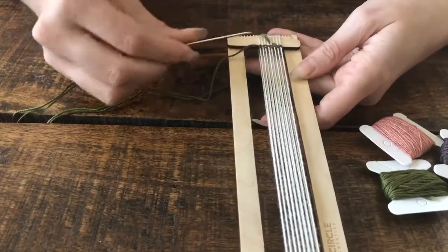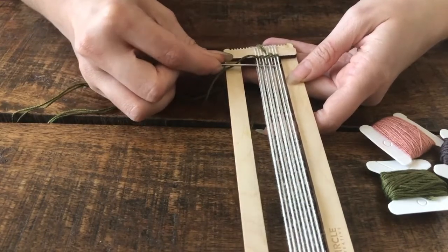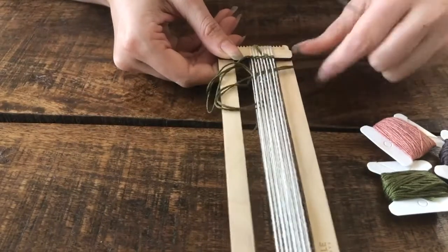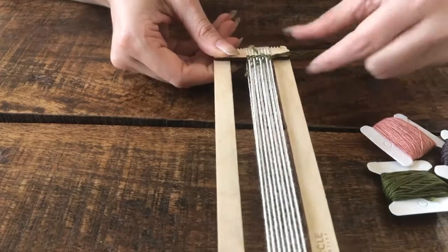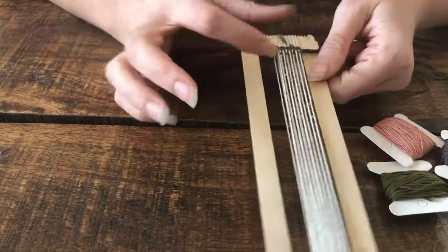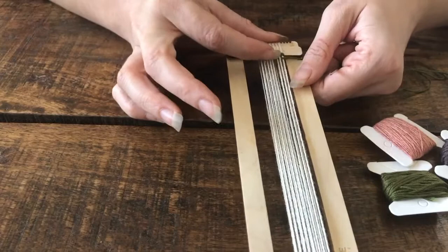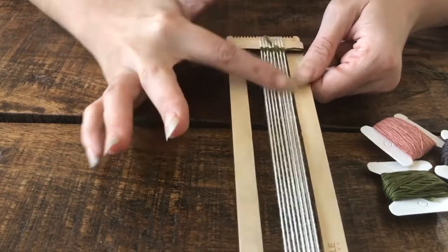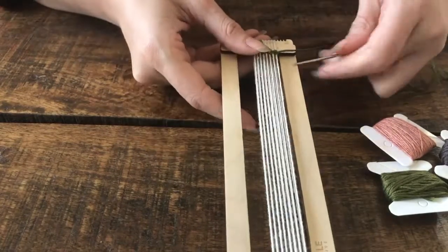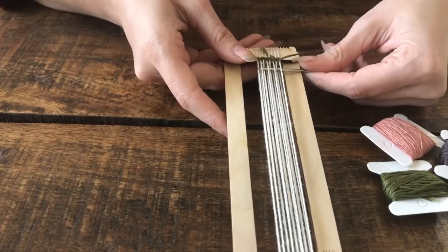So yeah, really just leaving a bit of extra room for it to be. And right now, this green thread that I'm using is called the weft thread. And all woven fabrics, I'm gonna make this tail a little shorter. All woven fabrics are made with a warp and a weft. And this warp that we threaded earlier onto the loom is creating the space for this weft to go horizontally against it, in and out of it.